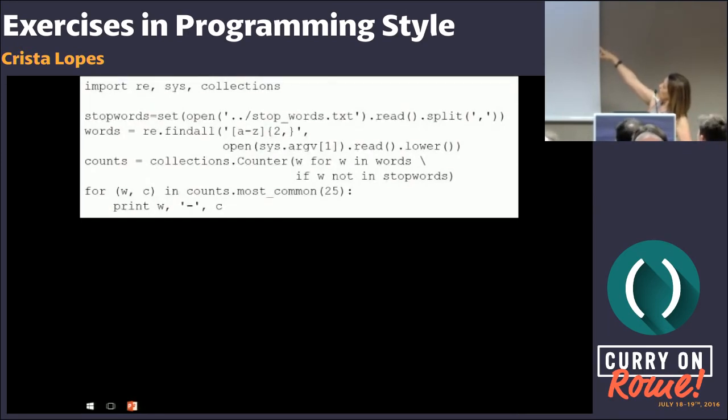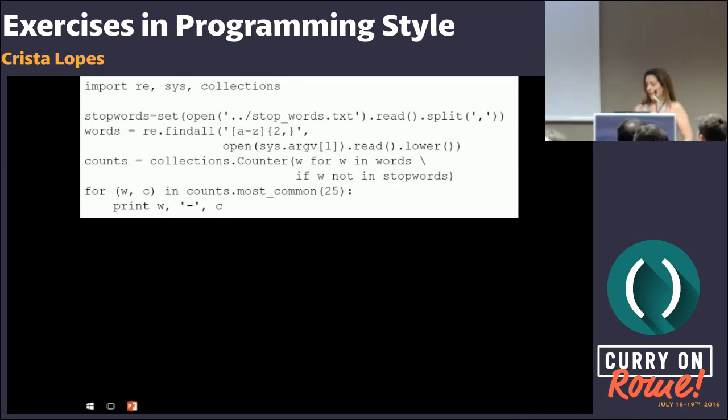And then you use that very powerful collections library that I didn't know existed. Python has a really good collections library that does almost everything for us already. It counts the occurrences of the words that are not in the stop words, and then it spits out the most common 25. It already has that function, most common. So this is absolutely beautiful.